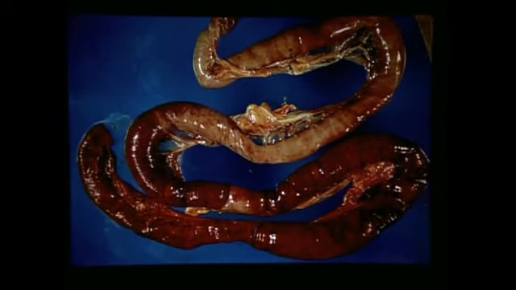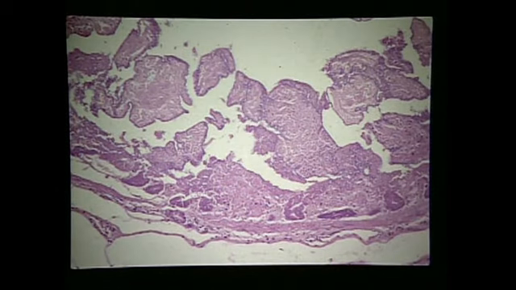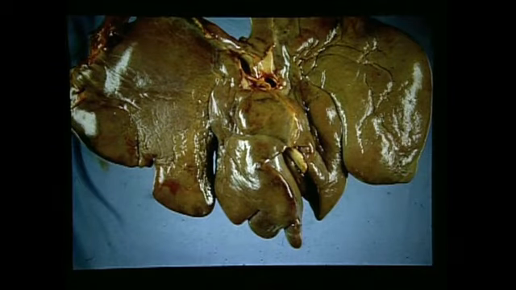Here again, once eviscerated, one can appreciate the transmural effect of Clostridium difficile. Microscopically it causes a coagulative necrosis of the mucosa, which of course should be differentiated from autolysis, but this was a fresh case. And if stained specifically, one can appreciate the magnitude of gram-positive rods on the surface of such an affected animal.